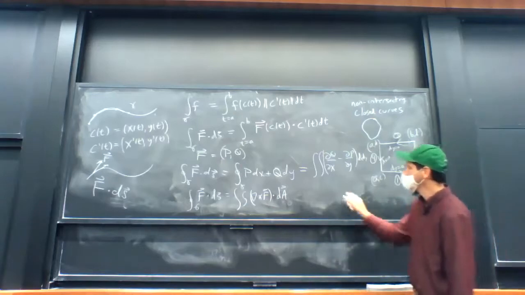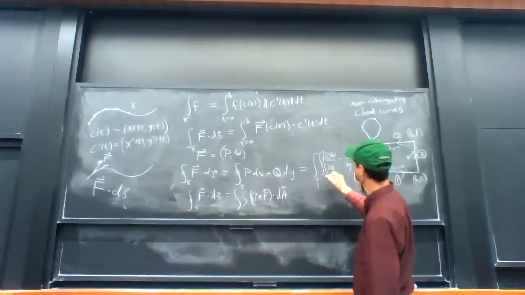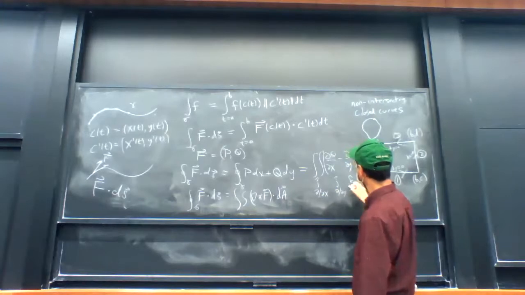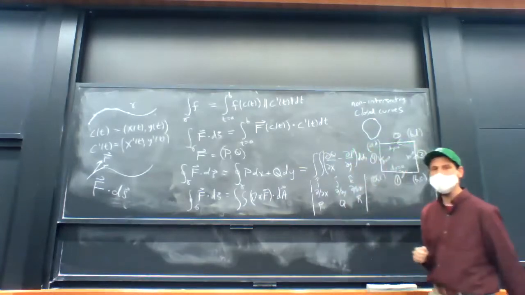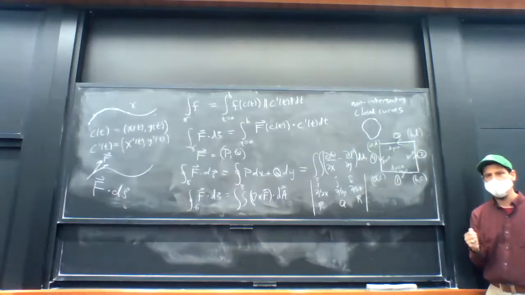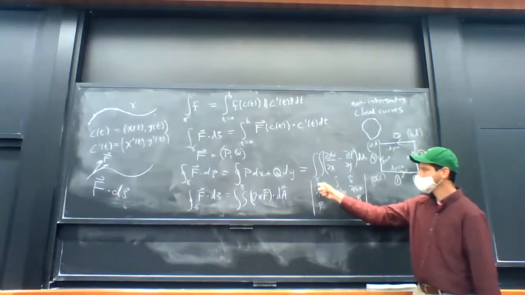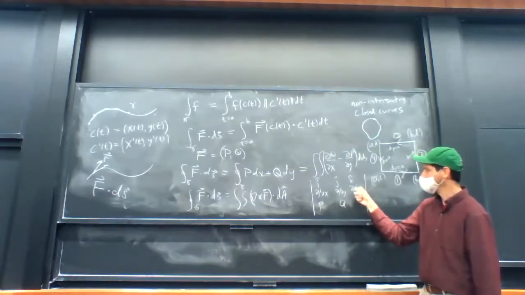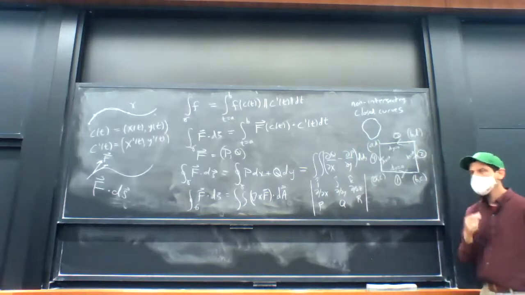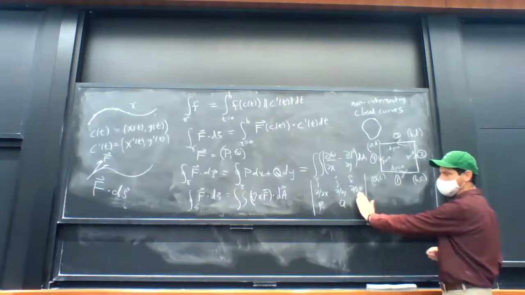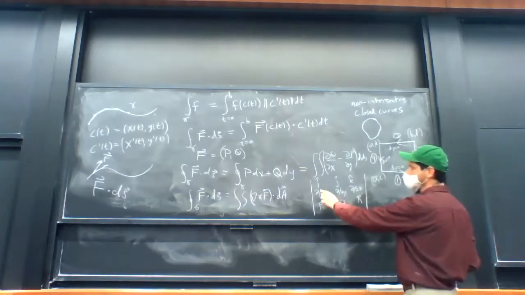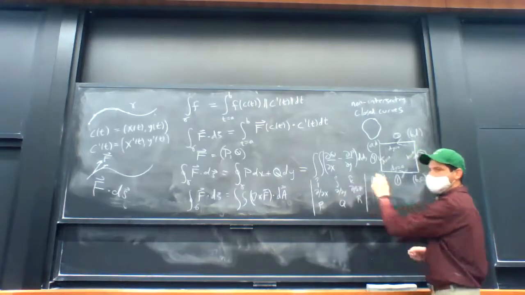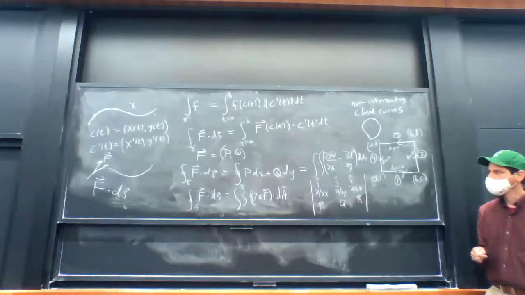And the way we calculate the curl is you can use the mnemonic i hat, j hat, k hat, d by dx, d by dy, d by dz, p, q, r. So this is just a mnemonic to remember what is the del cross of a vector. So the i component would be d by dy of r minus d by dz of q, and so on and so on. If we're in the special case when r equals 0 and p and q just depend on x and y, this turns out to become just dq dx minus dp dy in the k direction. And then everything is going to work out very nice. All right, so this is the Green's theorem.